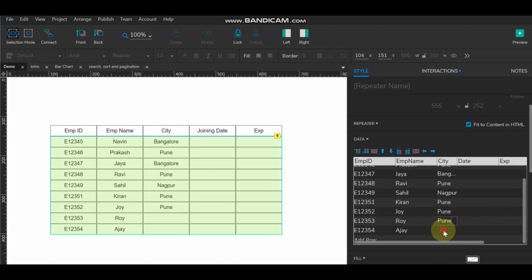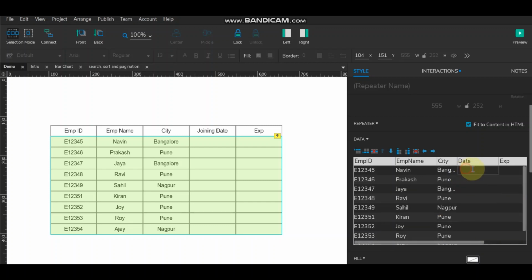So this is done. Then the date. So date format we can have that. So we can use this date format.